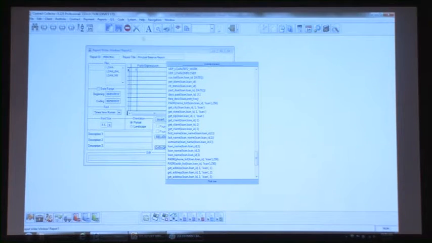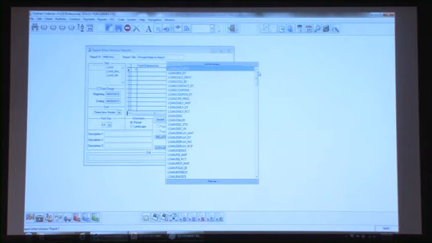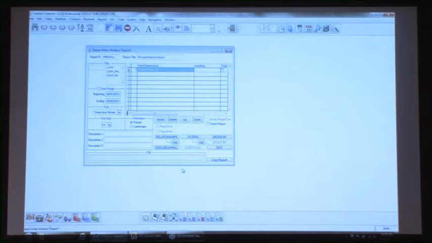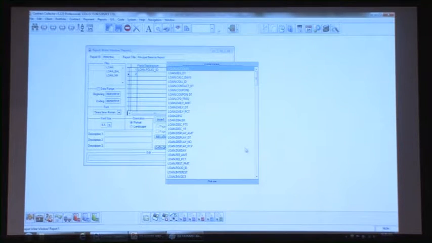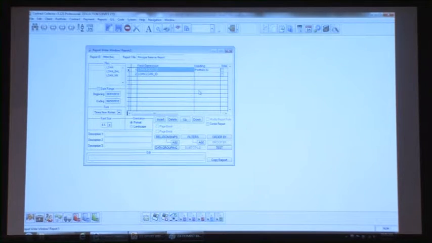as well as some functions, current balance and so forth, that might be appropriate for pulling information or doing some calculations in particular. So what we're going to do first is we want the portfolio ID first on this report. So I'm going to select the loan.folio ID. I'm going to give that a heading as appropriate for the portfolio ID. And then down arrow on my keyboard to add a new record to the grid, and F2 again and choose the loan ID. So scroll down a little bit. They are alphabetized by the field name. Put in the loan ID and put the caption on that as the contract ID.